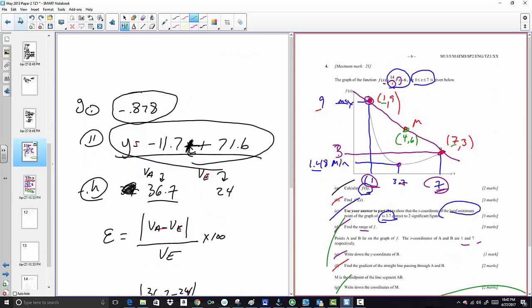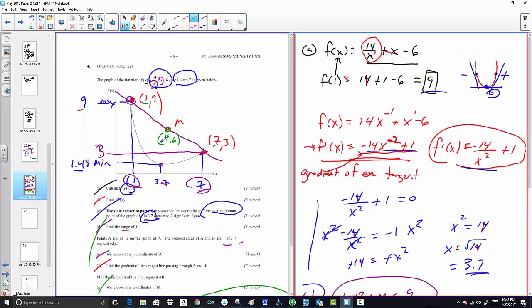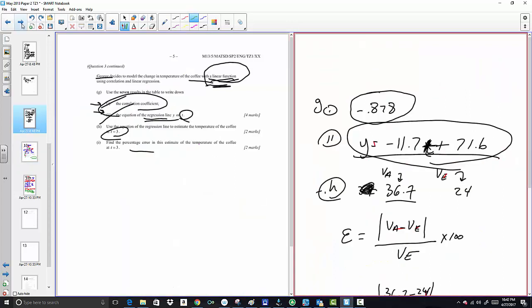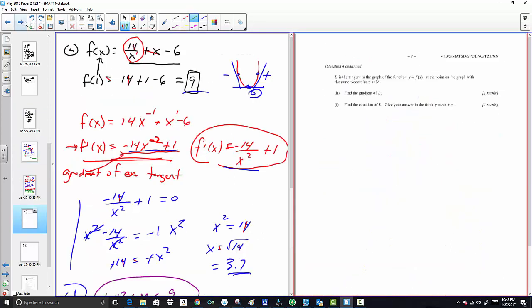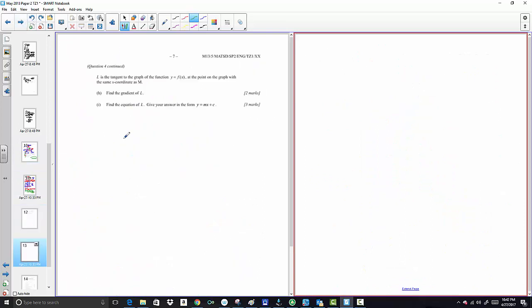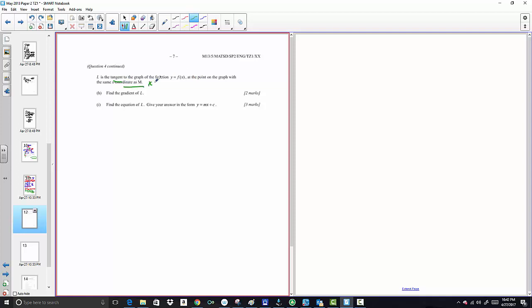Okay, so this is kind of what this looks like. If we go back to the graph really quick, right here, the same x coordinate as M. So basically there's a tangent right here wherever M is, and it's hitting the graph somewhere. I don't know what it looks like exactly, but it's kind of like that. And what are they asking me here? Let's see. They want to know the gradient of L. Okay, so if it's a tangent line, its slope can actually be found using the derivative. But they're telling me that it's at the point of the graph that has the same coordinate as M, so we know that the x value there is 4.